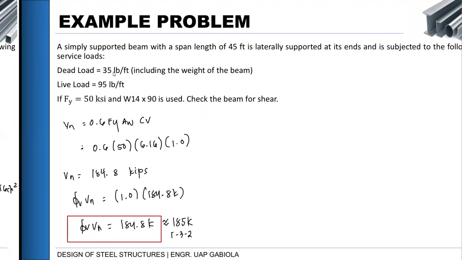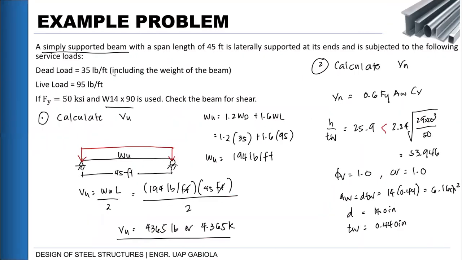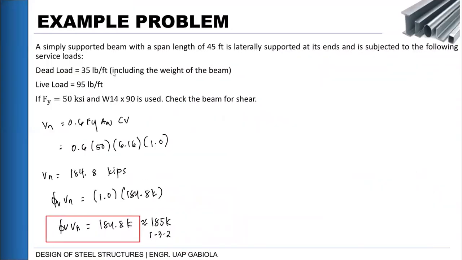Ang kailangan natin, compare with the value of our ultimate. And makikita nyo, ultimate natin is 4.365. So, Vu equals 4.365 kips. Comparing it with Vn, that is 184.8 kips, no? So, masyadong maliit siya, pero pasado siya. Therefore, okay. Kasi baka mamaya, pagdating sa moment or sa deflection, doon naman mataas yung efficiency.